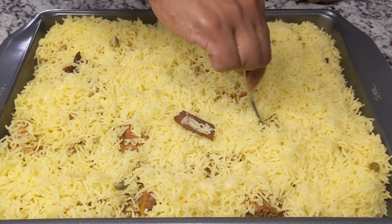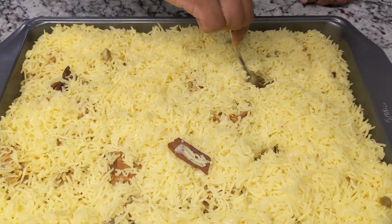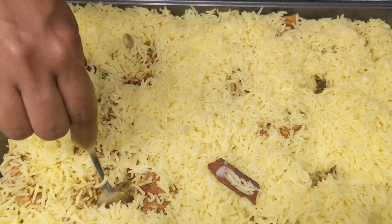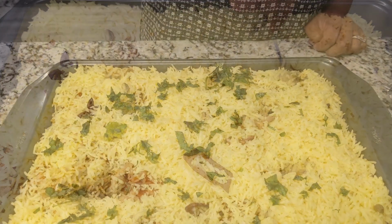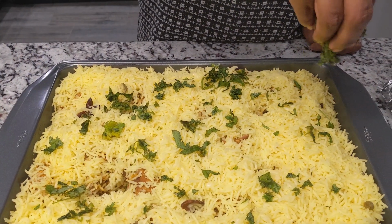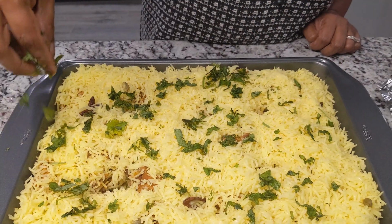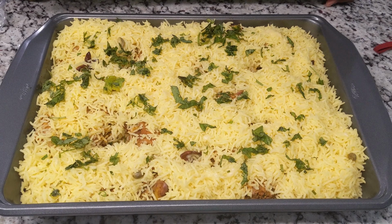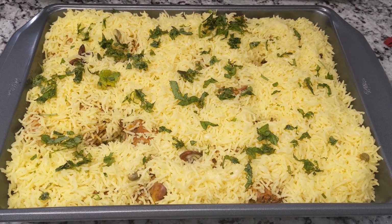Make a couple of holes so it allows the steam to come out evenly. And you can add a little butter into that hole so the flavor goes well in. Put the oven for 360 degree and I'm gonna garnish it with a little coriander and mint leaves. I have a baking tray with a lid, that's perfect. This one doesn't have a lid, so I'm gonna cover it with foil.